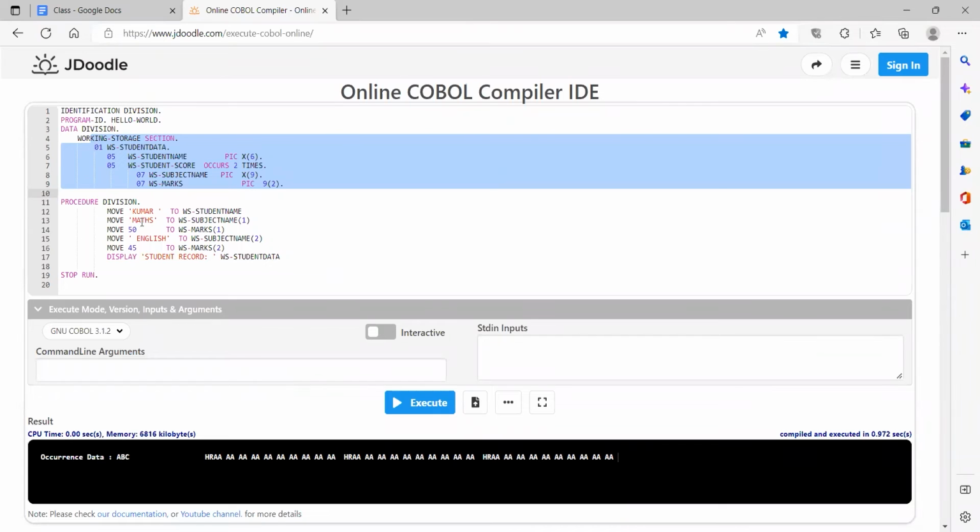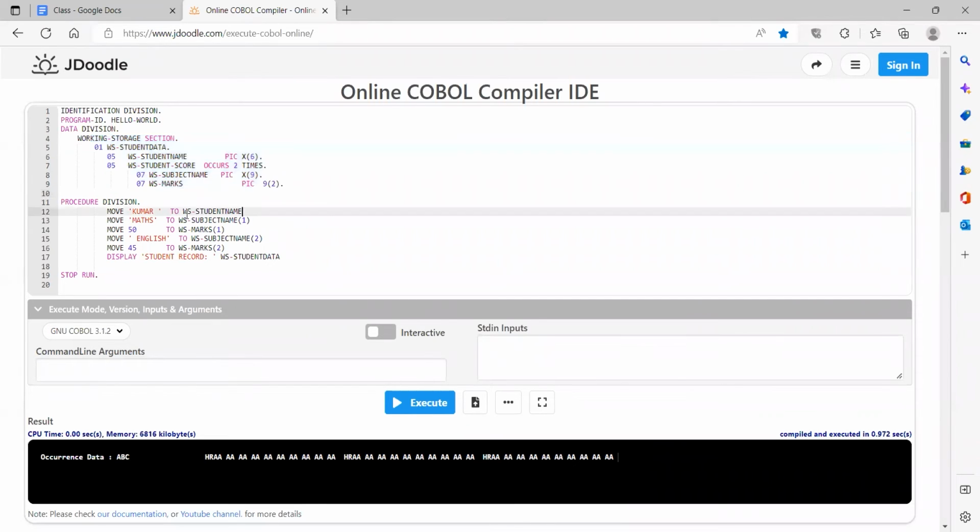If you look at the procedure division, I'm moving Kumar to the student name. As this has no multiple occurrences, I am directly moving Kumar into student name. Coming to subject name, I am moving maths to subject of 1, which represents the first occurrence of the student score.